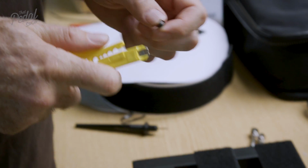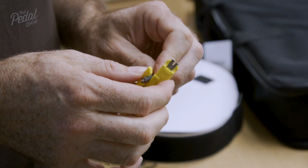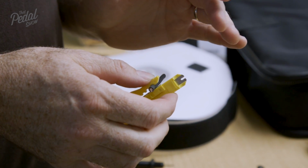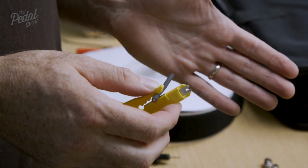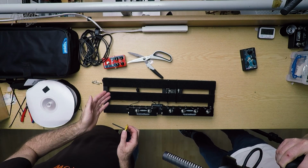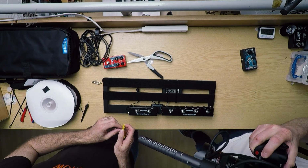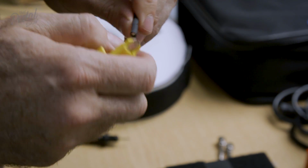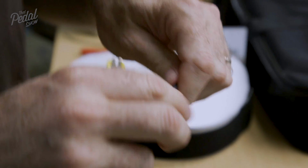When the first solderless patch cable stuff came out, I got really excited because I was spending so much of my time soldering, and I thought, wow, I don't have to solder anymore, this is great. But I had problems with them. So I went back to soldered kits until this came out. So this is a solid core cable. I go into depth on this cable in the mixed pedalboard build, so if you want to get really deep into it, have a look at that.